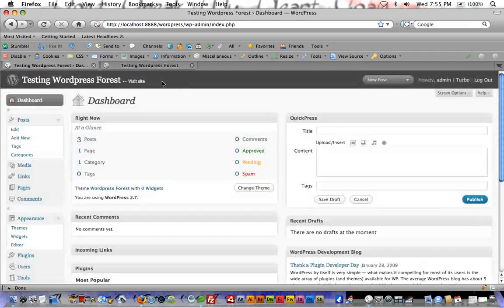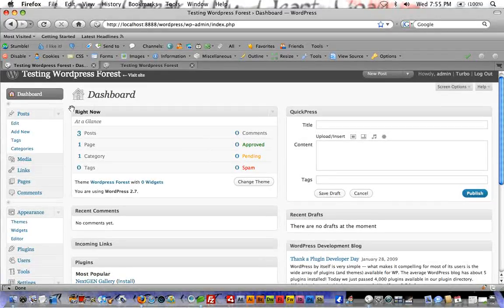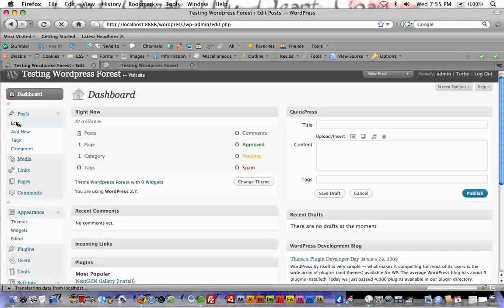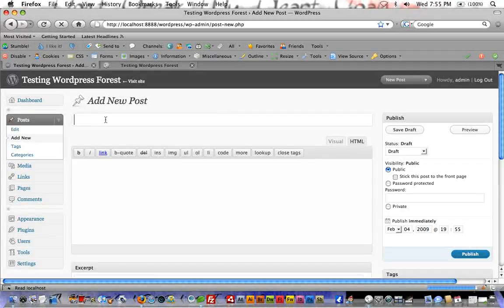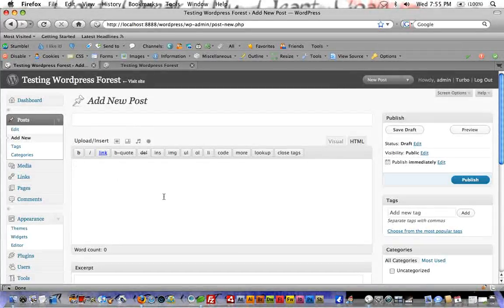So the first thing is go ahead and go to the WordPress admin panel. And what I want you to do is add some filler content. I've added about 3 posts just so we have something to pull out of our database when we get into the loop in just a little bit. If you don't know how to do that, you go under Posts, you click Add New, and you just add the title of your post and any HTML and post content in here. I just like to use filler content.